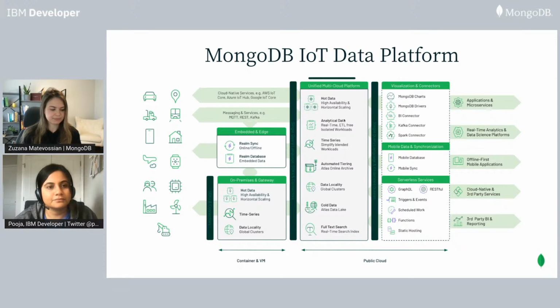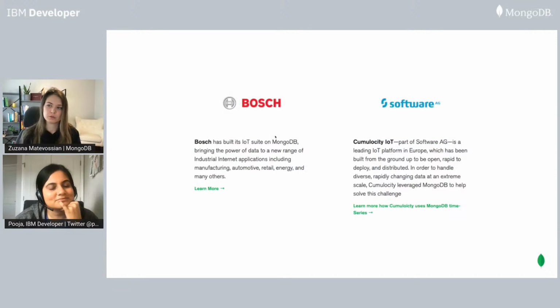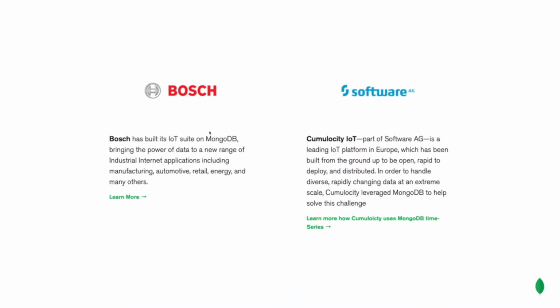Cool. Okay, great. So just to say that we did not pull this architecture out of a hat, we do have, as I said before, many customers that use it today. So Bosch is one of the customers that uses a Mongo IoT architecture, such as the one that we described, for a set of applications. In fact, their software innovations team, which is spearheading a lot of the work that's done on IoT, has used Mongo as the backend for some of the really cool applications that they've created.